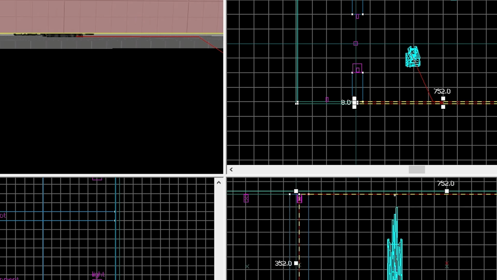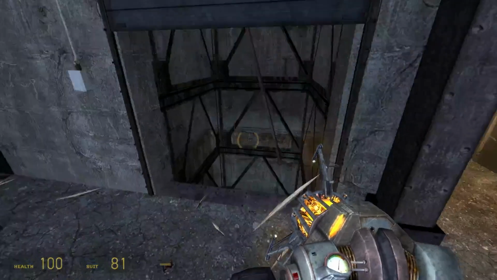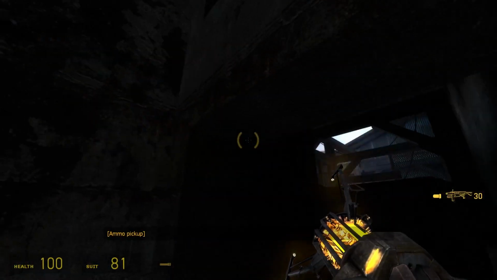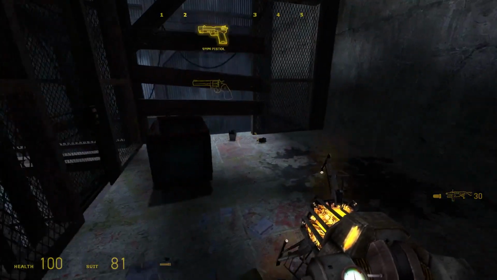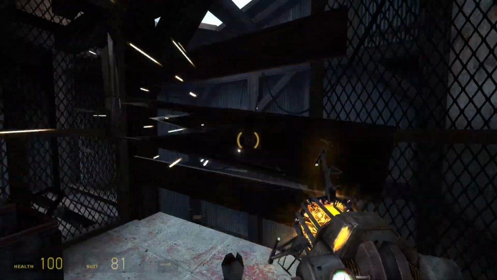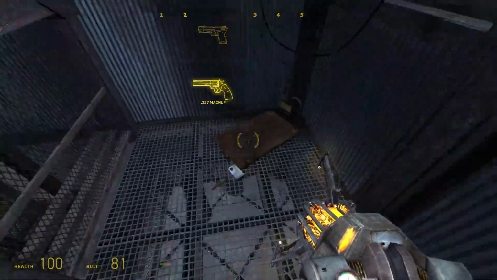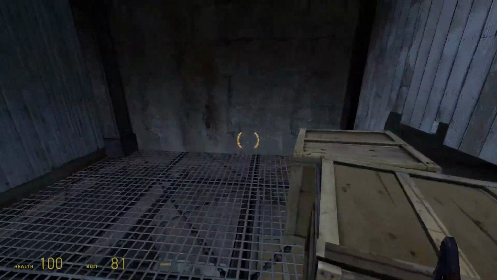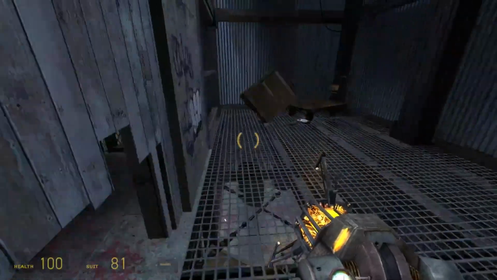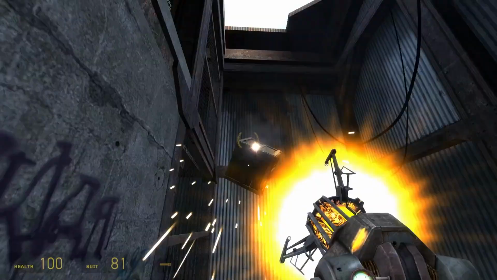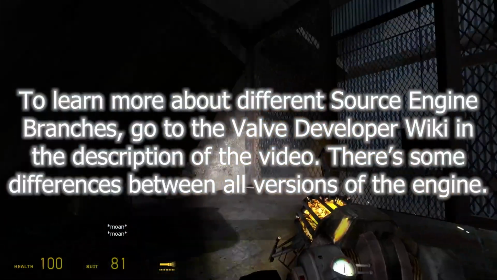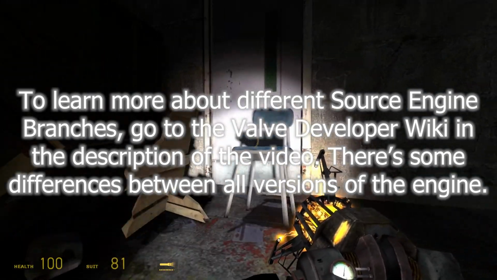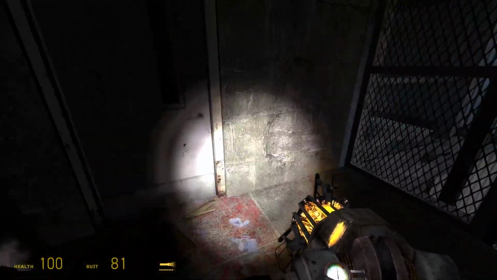This line is basically a guide to where your level is leaking. The line will always go from the nearest entity by the leak to the place that the entity is leaking at. Although, if you compile a map, it will tell you what entity is leaking. Once you find a hole, simply patch it up and make sure it's not leaking to the void. It's pretty important to note that some of the branches of Source will not compile a map if it has a leak in it. For example, Left 4 Dead, Portal 2, and CSGO engine branches all require a map to be fully sealed in order to compile fully and be playable.